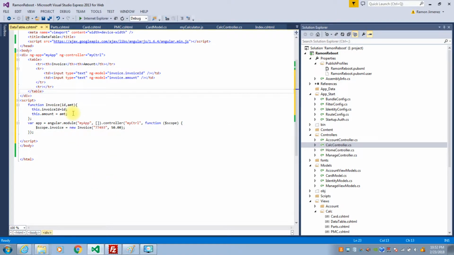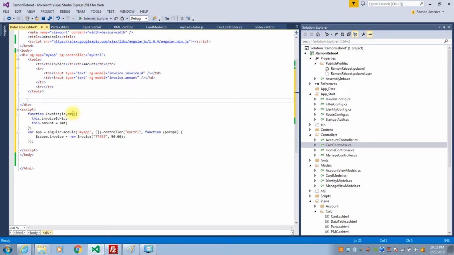make sure you stay within the div because this div is my application. So I'm gonna put here a p, and then I'm gonna ng-bind. ng-bind is just read from the object, equals invoice ID.